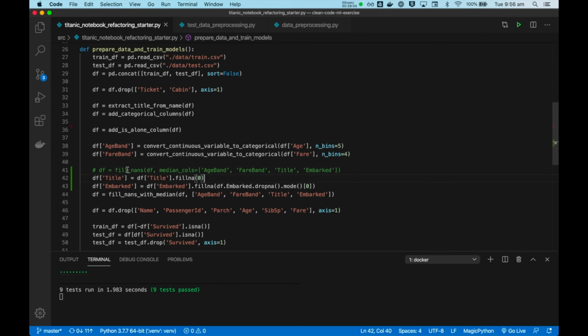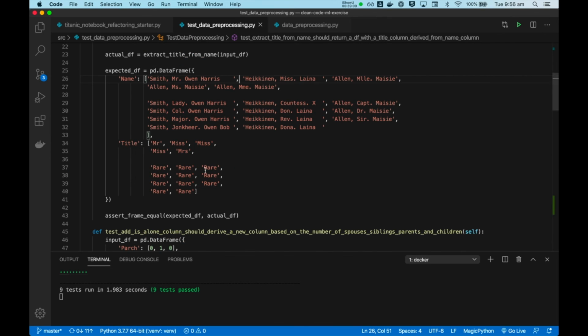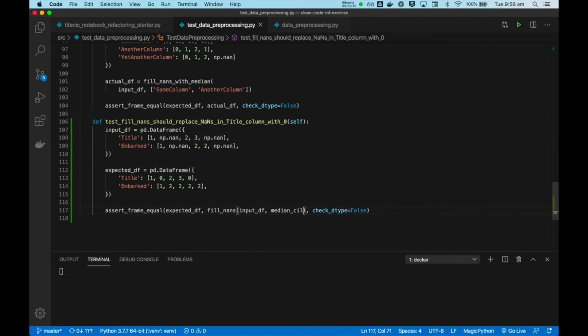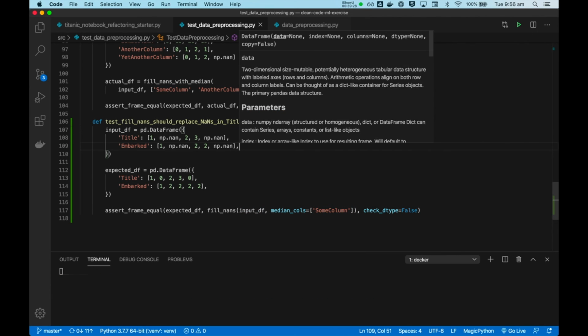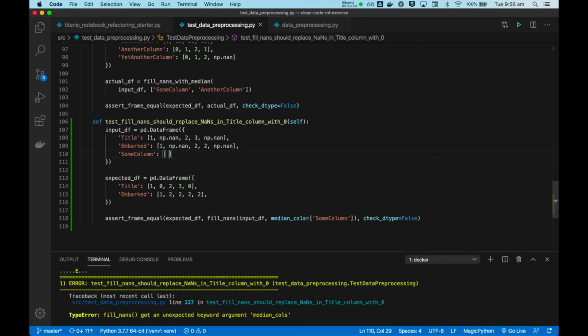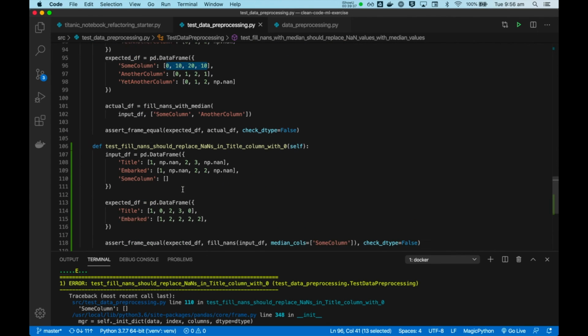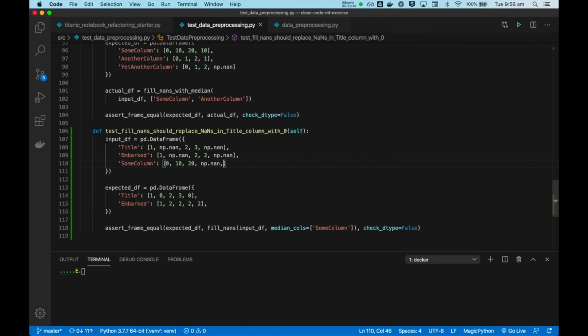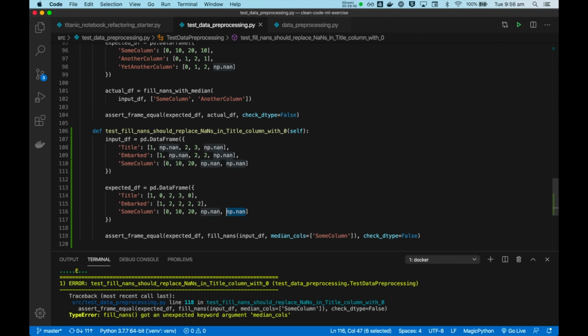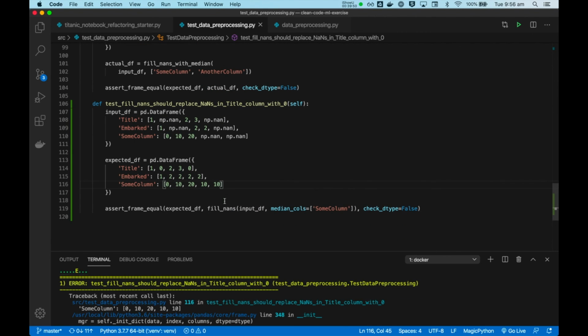All right, so now this function should have this median columns parameter. Let's say it's going to be some column. So let's take this value. And if we have this, we will expect 10 because 10 is the median value.